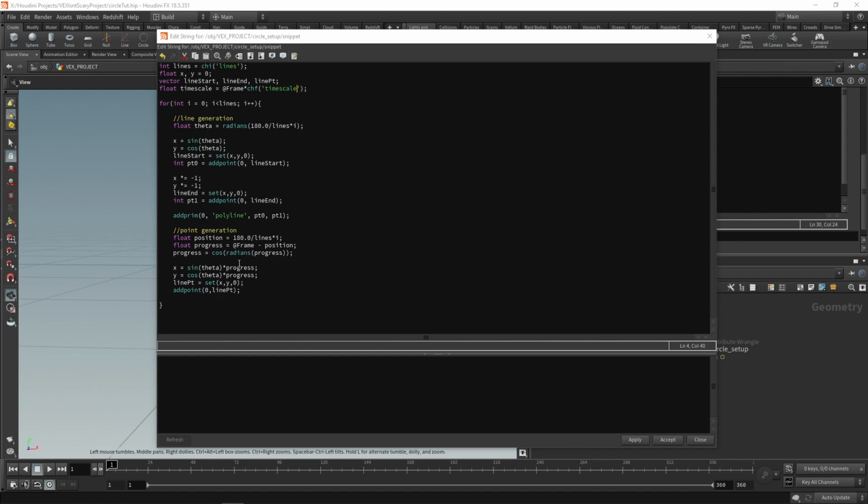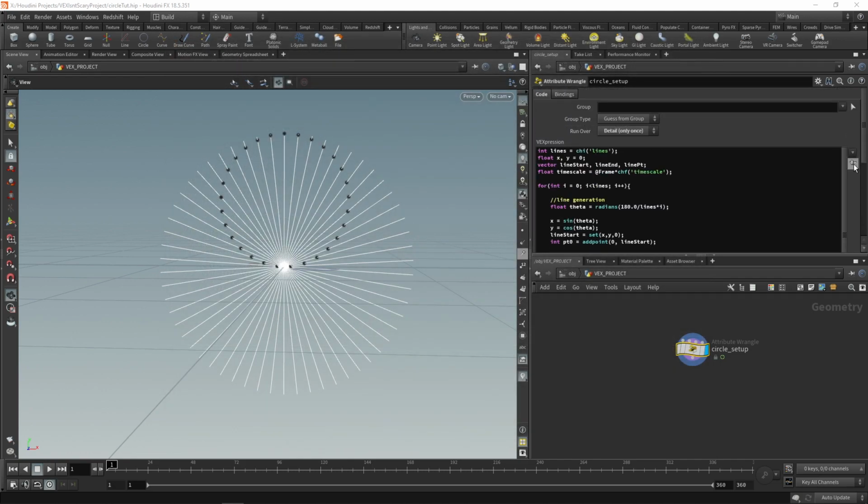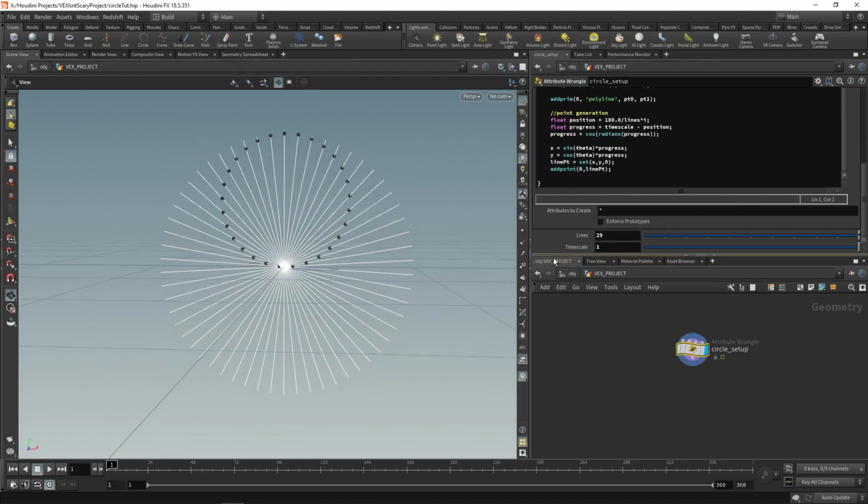And then all we have to do is replace our time that we use over here, so at frame, with this new timescale. So we say timescale, apply and accept. We create our spare parameters over on the right hand side, and with a timescale of 1, it'll play back as it's done before over 360 frames. But if you do it by 2, it will play back in 180. So it will complete a full revolution in 180. And the cool thing is, now we have full control of how quick this moves. So that's a cool thing to have. I'm just going to keep my timescale at 2.